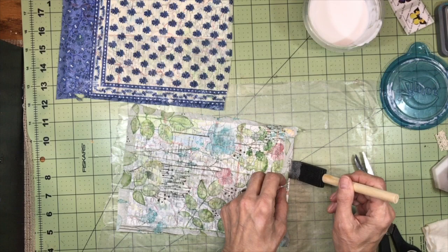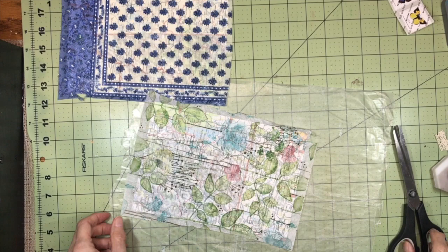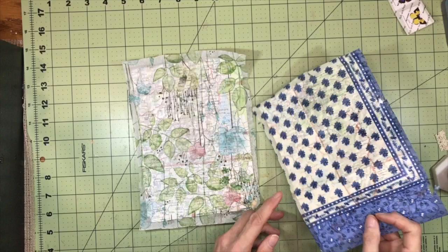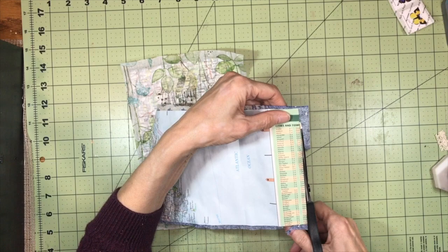The thrill of the hunt is like — I don't want to not go, but I have to. I'm going to turn the camera off while I dry these — I'll be right back. Welcome back! These are dry, so I'm going to go ahead and start trimming, getting them ready to put together and start decorating.